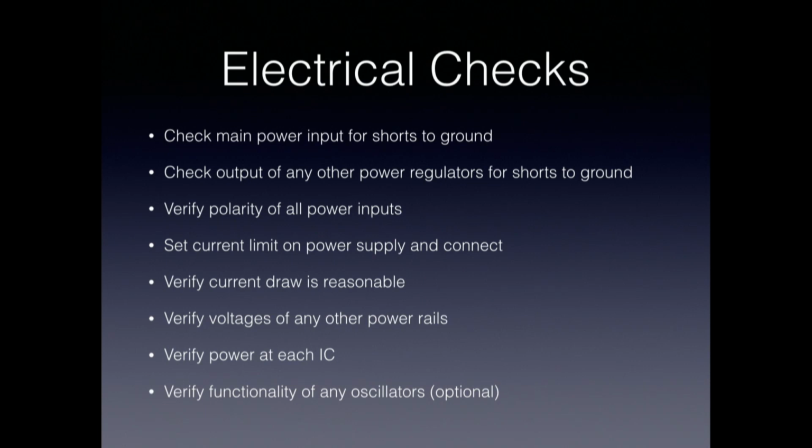Verify the polarity of all the power inputs. If you're plugging a particular kind of connector into your board to power it, make sure that you've got plus and minus the right way around. I've made that mistake and had a plug that was the wrong way around, and it's not necessarily a pretty thing to do. Similarly for batteries, make sure that you've got plus and minus right. And then you can think about plugging your board in.